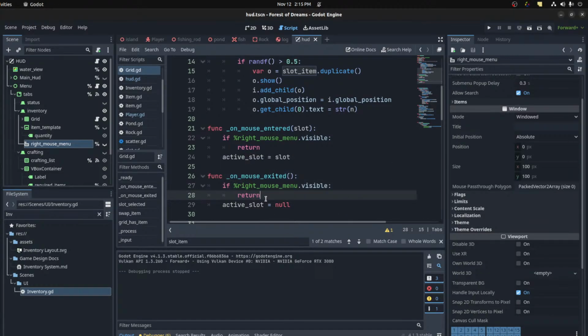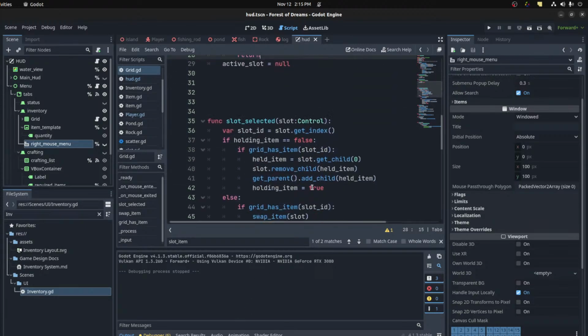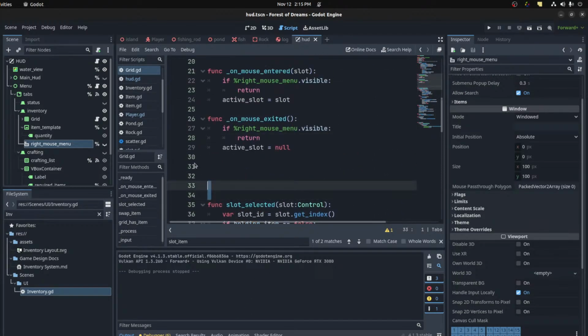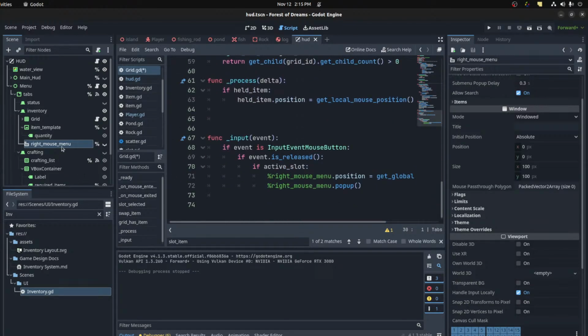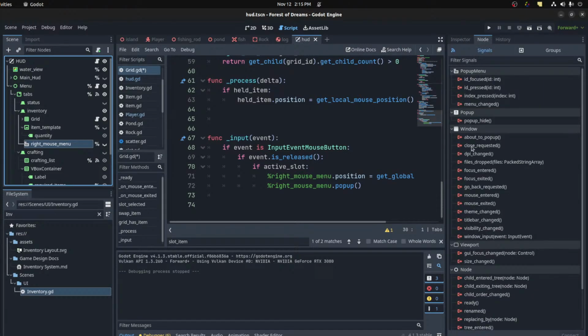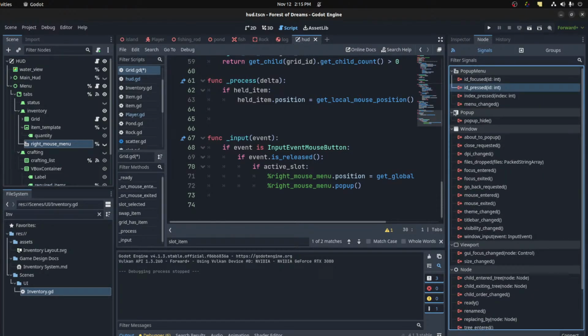Alright, that way it doesn't change. Alright, so need to set up a signal for this guy. ID pressed. Why is it this? What's the difference with here? That's confusing. Oh well.